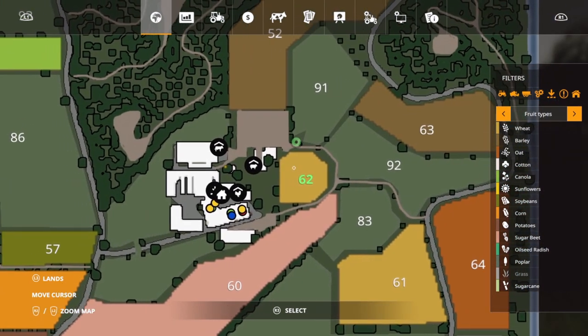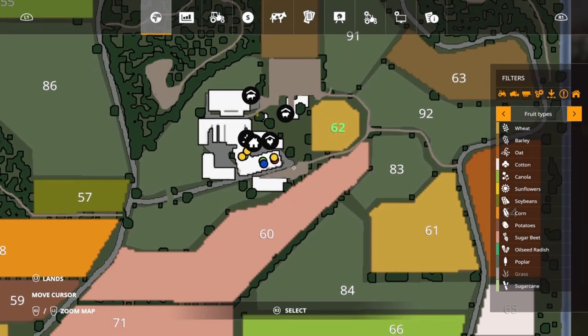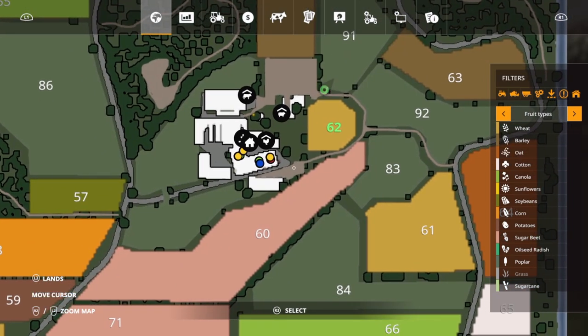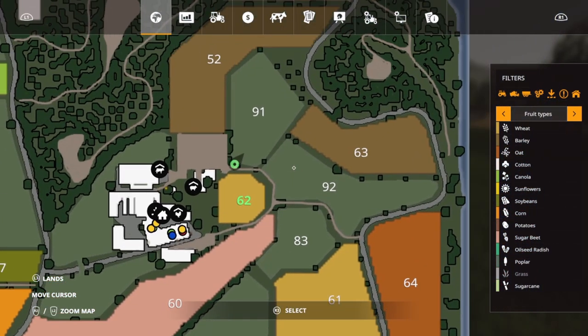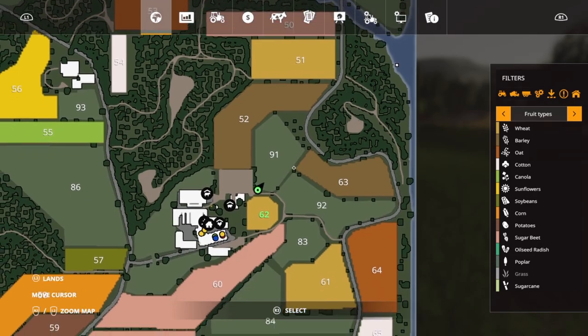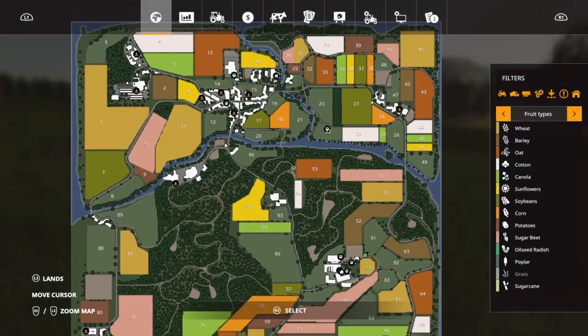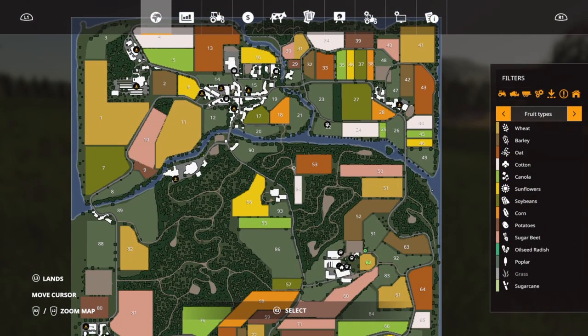You've got field 62 here. They give you a little bit of an area to place some things at. A little bit over here. Your respawn point is actually right here by your farm also, which is really nice. And I mean, you can combine fields together really easily on this map too. So it's nice for a beginner that wants to get into a European map.